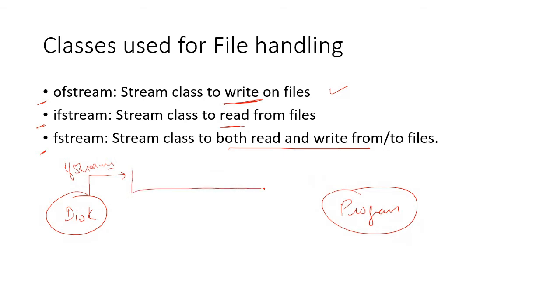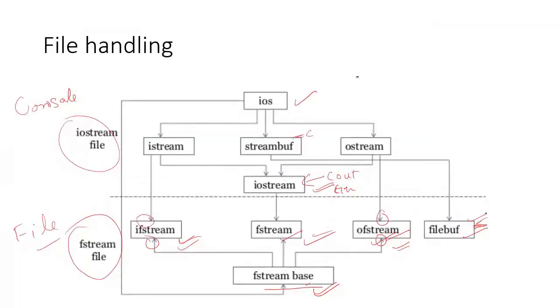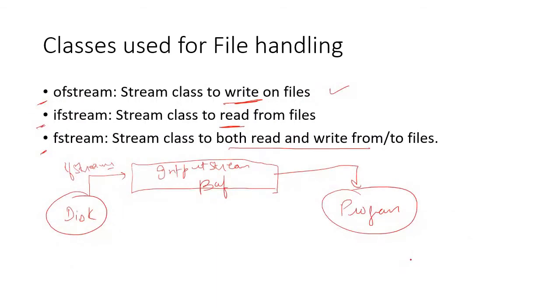So that means whenever I'm going to read, it cannot be read directly into the program. It is supposed to be fed into a buffer first, which is an input stream buffer, right? And that particular data comes to this particular program. So you should be very careful about why this file buffer is there. This is supposed to have some kind of handling. So it's more or less a stream which is being maintained through the buffer.